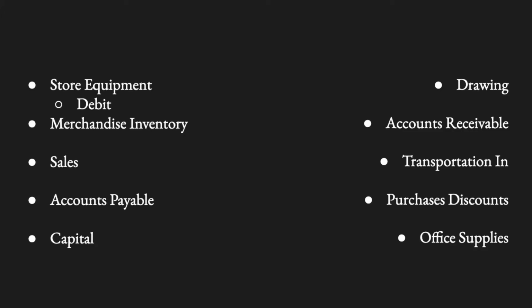Now let's look at merchandise inventory. Merchandise inventory is also a debit account. So let's say that you sell clothes, you sell t-shirts, so beforehand you might buy blank t-shirts to begin with. Now those blank t-shirts, those are what you're using to sell, and those are what are known as your inventory. And inventory is something that will in the future, or maybe even right now, provide value for your company. So merchandise inventory is also an asset. And because it's an asset, it's a debit account.